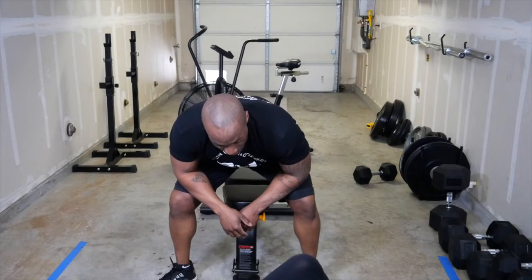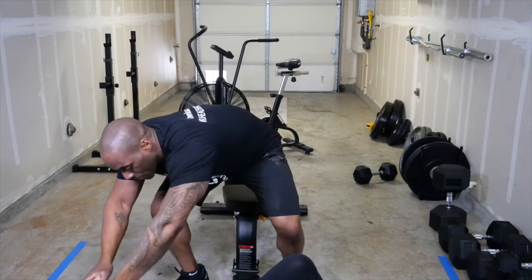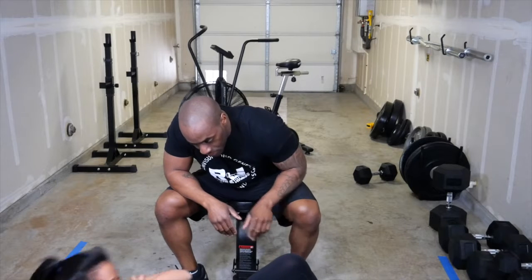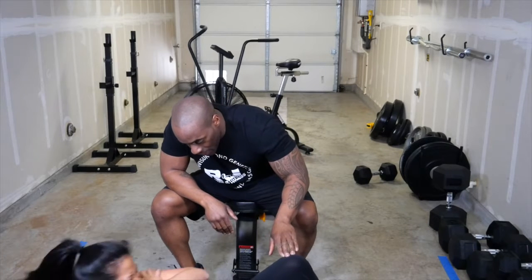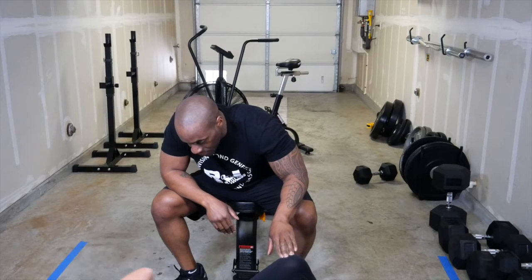Put your feet at 90 degrees. Have your hands tucked like this, elbows up, and crunch up with your feet on the ground. Let's go. Crunch forward. Good. 1, 2. Good. Be straight. 3, 4, 5, 6, 7. Good. Be straight. 8, 9, 10.